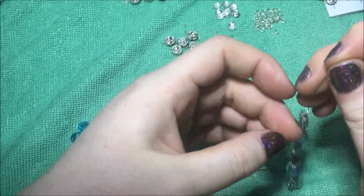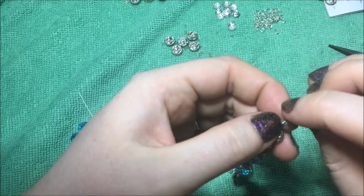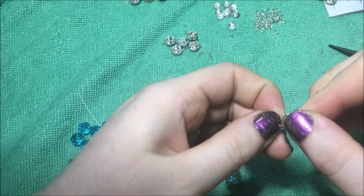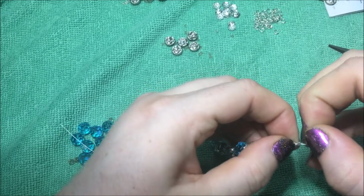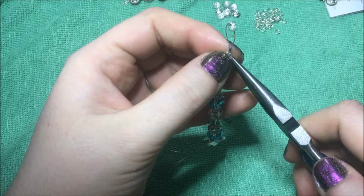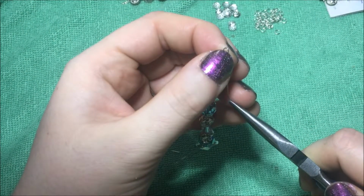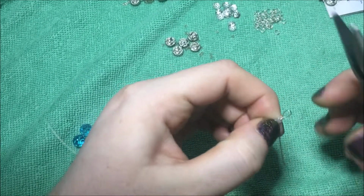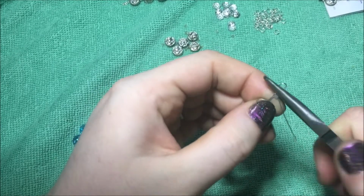I'm going to take another crimper bead. So we're going to have two crimper beads right stacked on top of each other. I promise it won't look as ghetto as it seems. And I'm just going to pull this through the crimper till we have about yay much. So I'm going to get these crimpers really tight on top of each other. And I'm going to crimp that one.